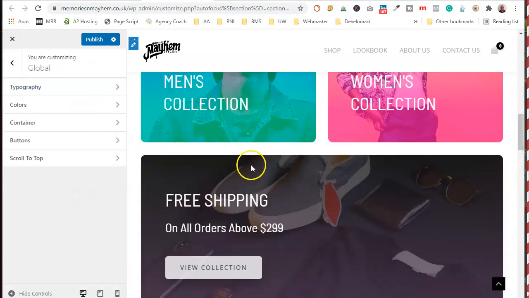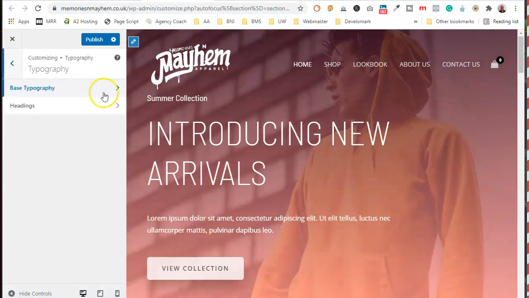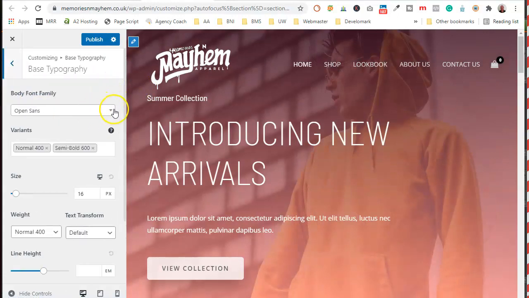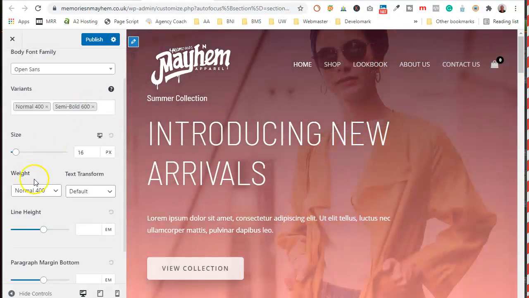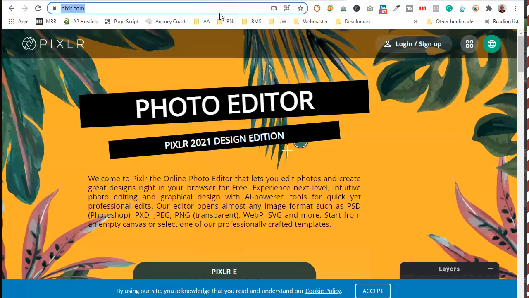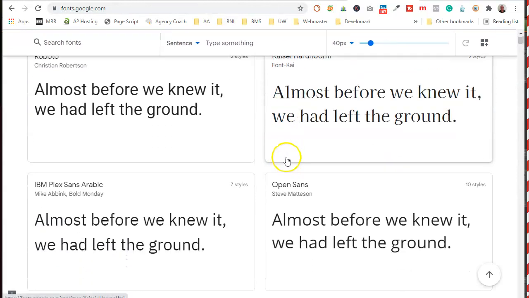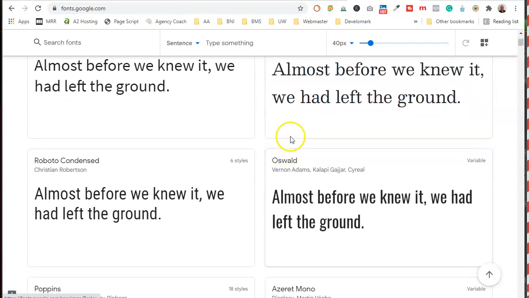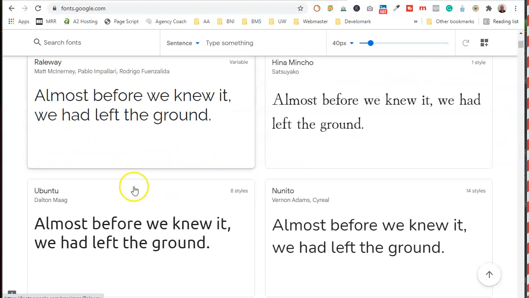You want to change the typography if you think, oh, I don't like how that looks. So they've got quite a funky looking sort of typography. You can come in here and you can choose all the different styles that you like, and you can try different types of typography. They are Google fonts, so you can come to Google Fonts and go through and have a look and see if there's something here that you like that might match your style more.